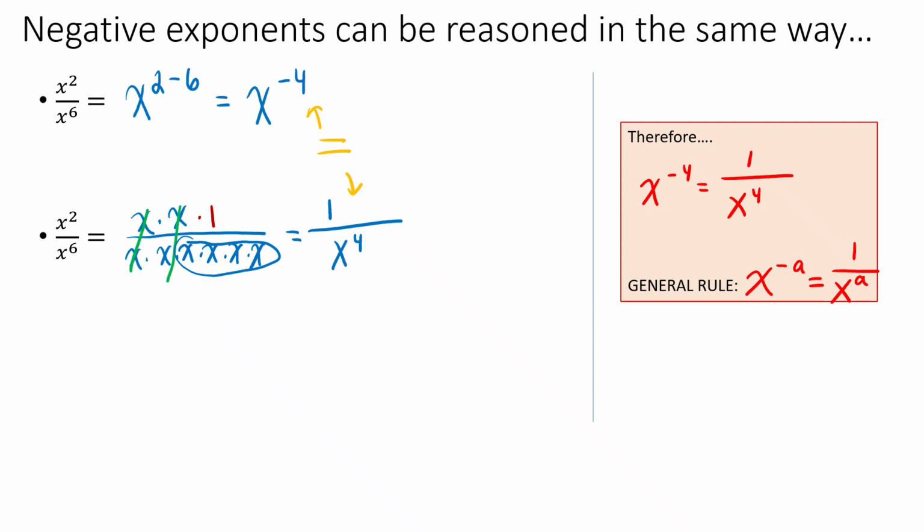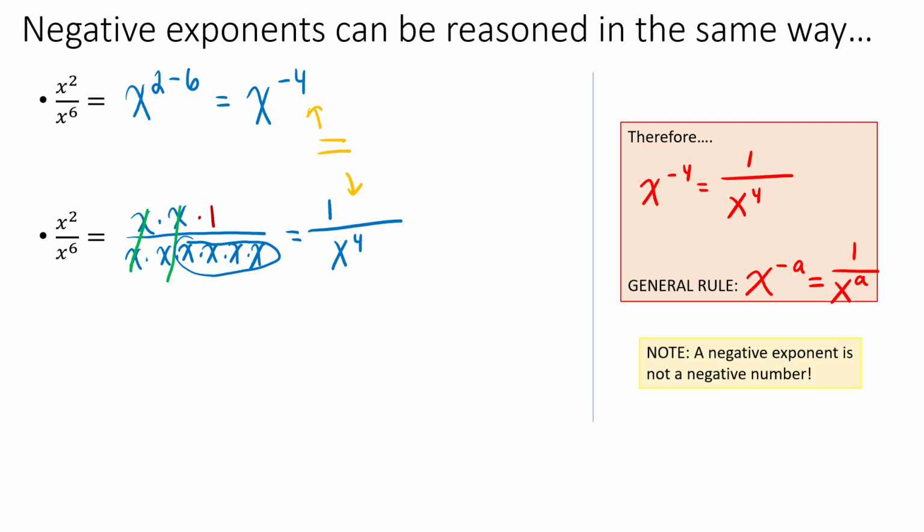Now, a lot of times you'll see in the directions, write this with a positive exponent. And every year I will get kids that just erase the negative sign. I'm like, no. The way you go from a negative exponent to a positive exponent is, in this case, putting it in the denominator. You take that factor, put it in the denominator, and the exponent would then be positive.